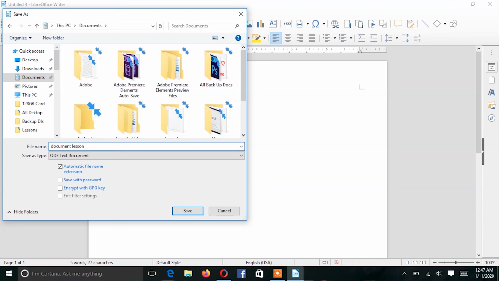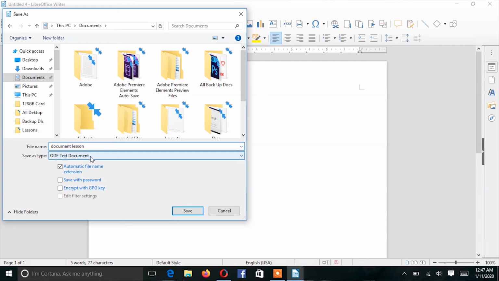When you look underneath, you're going to see an option to change the file format, where it says Save As Type. By default the type is going to be the Open Document Format.